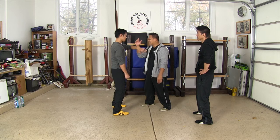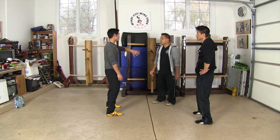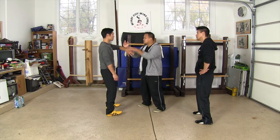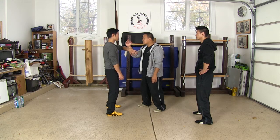It looks like I'm doing nothing. And right now I'm adjusting to you. You're adjusting to me — I'm just trying to adjust but I'm not feeling anything. You won't. If you adjust to me, and I give you incoming force, you won't know how to adjust. But if you think of yourself, feel what you're doing and adjust. Yeah, control it. I lost it. Just be aware of what you're doing.